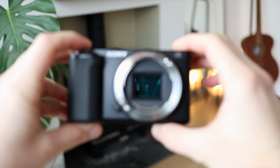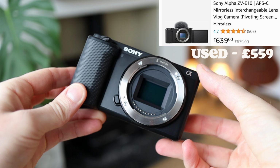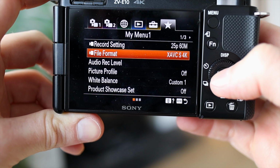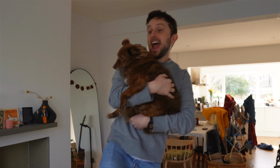So at the heart of the setup is obviously the camera. I'm using the Sony ZVE10, which is one of Sony's entry-level mirrorless cameras. It's more than enough for what I need, and I think what most people would really need a camera for. The image quality is just fantastic, and it can shoot up to 4K 30 frames, which is actually downsampled from 6K, so the image is super sharp. And if anything, it's a little bit too sharp. Like, you can see a lot of detail in my face in 4K. You know, if I'm trying to film when I'm tired, in 4K I will look like a goblin, but it's very nice to have that sort of quality. It also supports 1080p at 125 frames for some really nice slow-mo B-roll-y goodness.